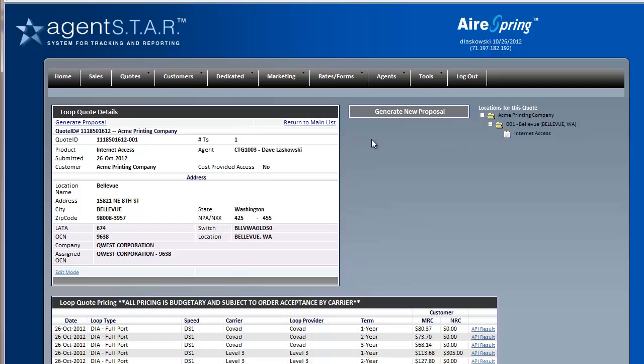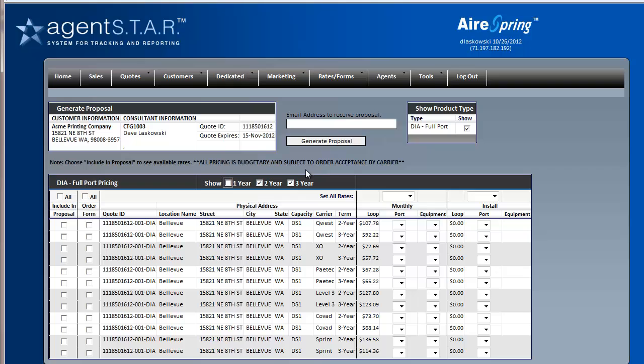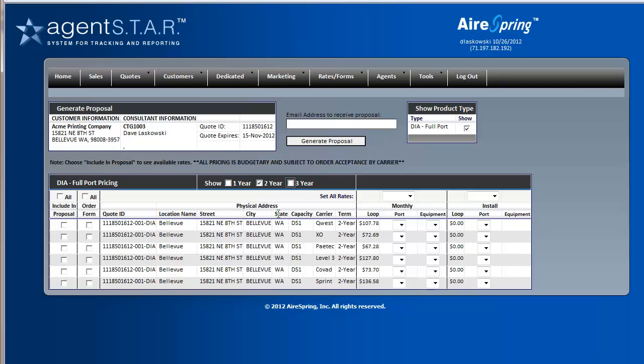Now what we can do here, which I think is good, is to generate a new proposal. And we can filter out everything we want to look at, and so in this case I'm going to filter out everything that's just not a 2-year contract.